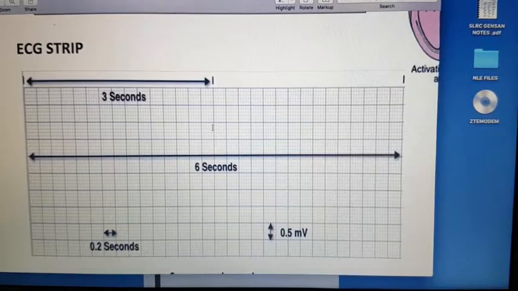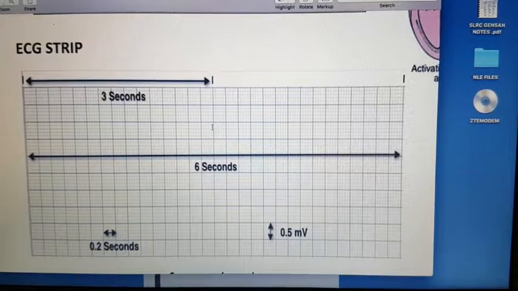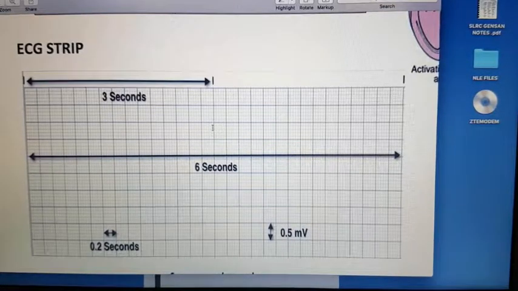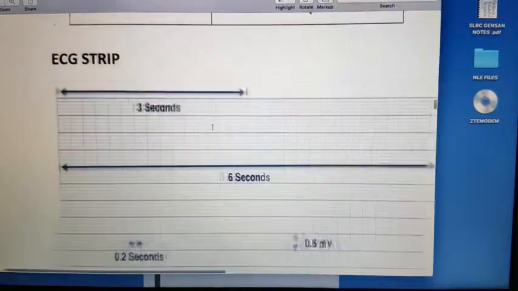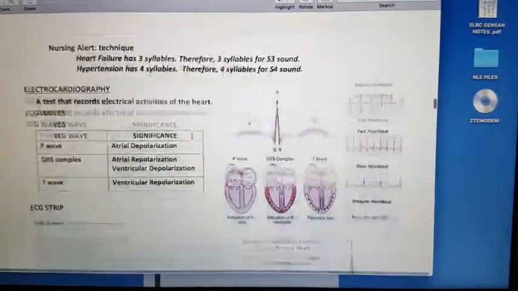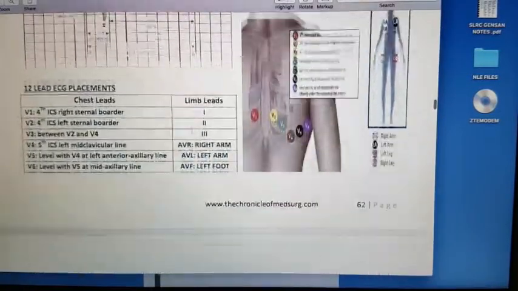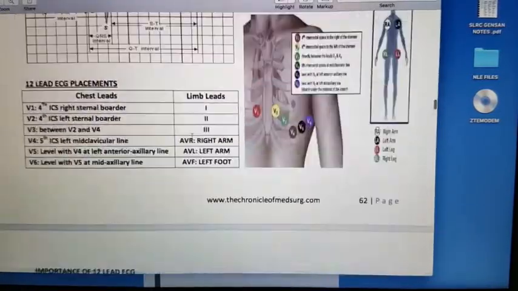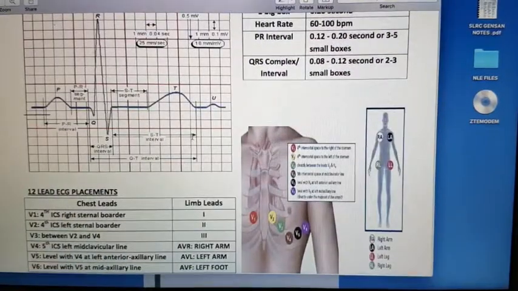Now, as mentioned, for this clip, I'll be teaching you how to read the heart rate of the patient using an ECG. By the way, a standard ECG has 12 leads. Among the 12 leads, the most important lead is actually your lead 2. Why is lead 2 the most important? Because lead 2 is the most stable lead. That is why sometimes you will encounter in the doctor's order a 12 lead ECG with long lead 2 strip to chart. Why is long lead 2 so important? Because among the leads, this is the most stable.